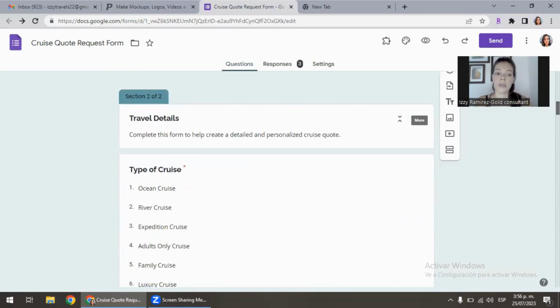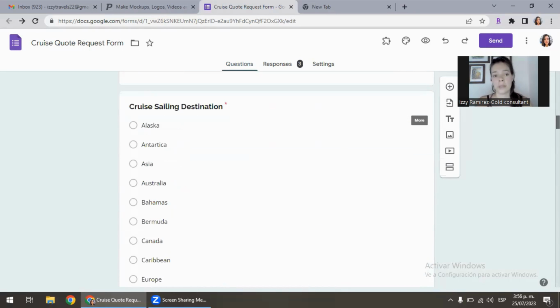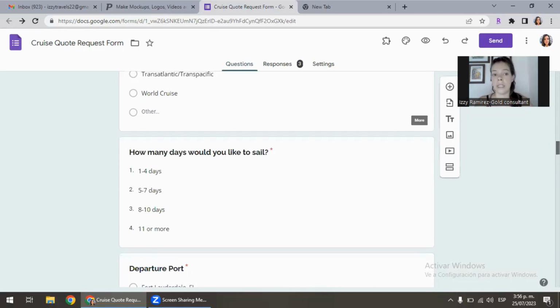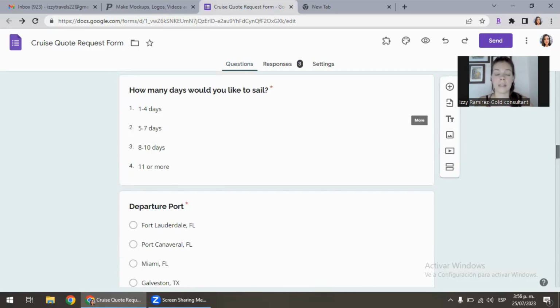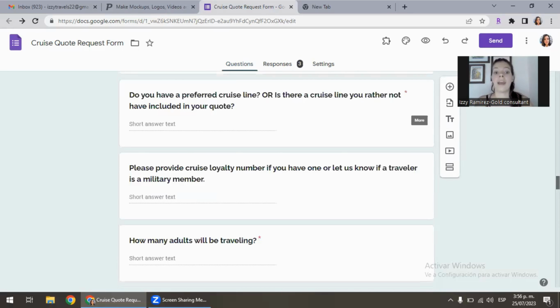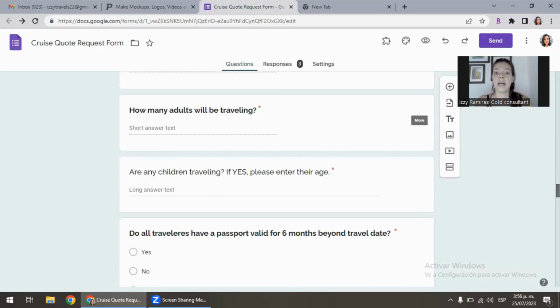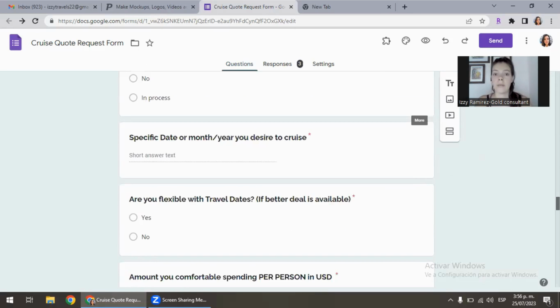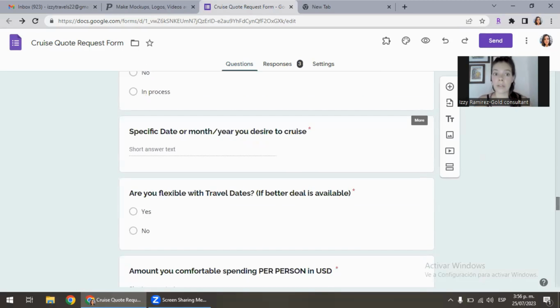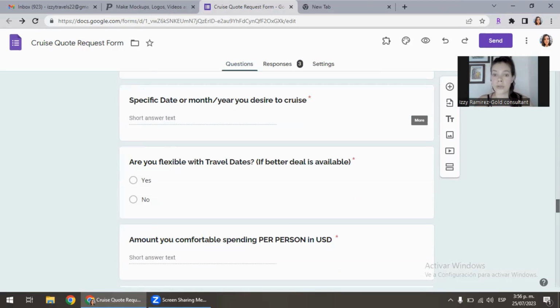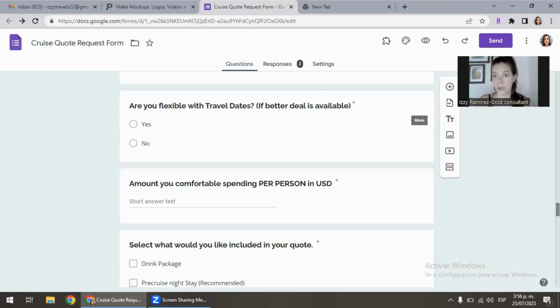How many people are they traveling? What type of cruise do they want? If they have a specific destination, if they have a certain amount of time that they want to be sailing, departing from which port, if they have their passports, if they have children going with them, if they have valid passports up to 6 months after traveling, when do they want to travel in case they're flexible with their dates, just in case we also find some special deals for them.